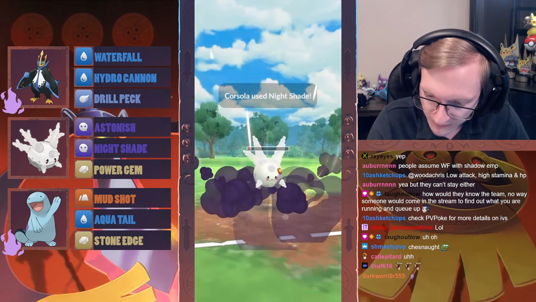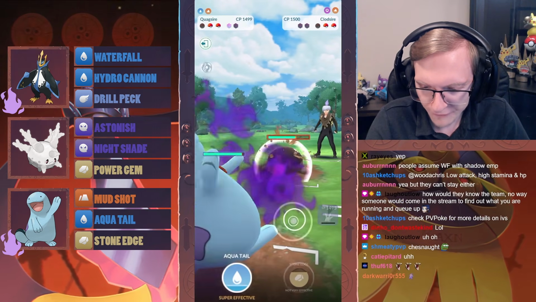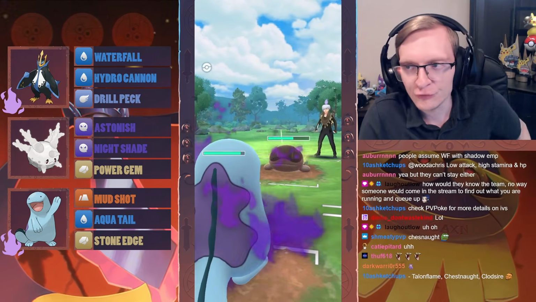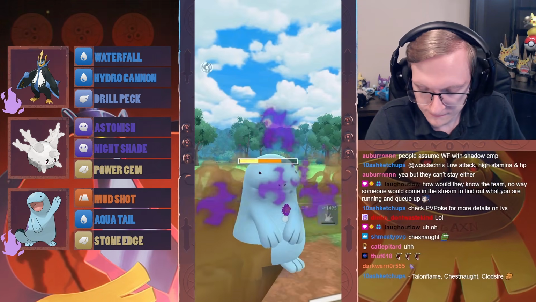How do we win this one? I can't overfarm here. I'm too low. So I have to hope that somehow Quagsire is going to be good enough this game to just knock out a Chestnut. And I can never shield this. Quagsire, you gotta lock in as much as you've ever locked in before. Ow.